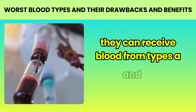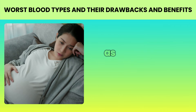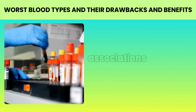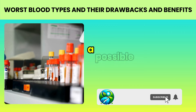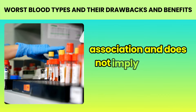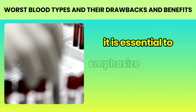Now, let's go to the scientifically based facts. 1. Compatibility for transfusions: people with type A can donate blood to individuals with types A and AB, and they can receive blood from types A and O. 2. Rh factor: like all blood types, type A can be Rh positive or negative. The Rh factor is particularly important during pregnancy, as it can cause complications if an Rh negative mother is pregnant with an Rh positive baby. 3. Associations with health: some studies have investigated possible associations between type A and certain health risks — for example, some research suggests a possible association between type A and a slightly increased risk of gastric cancer. However, it is crucial to understand that this is a weak association and does not imply causality.